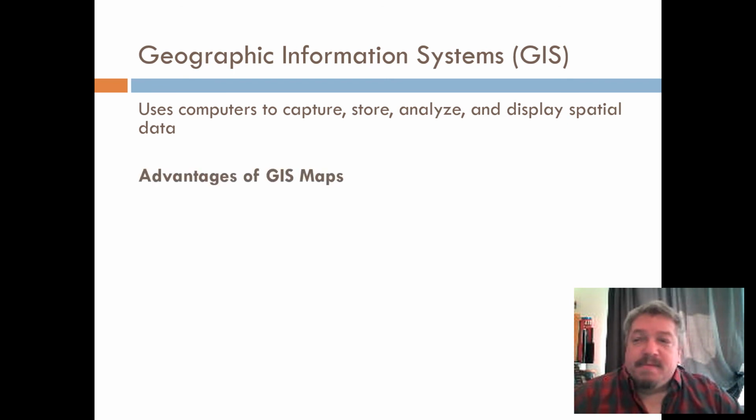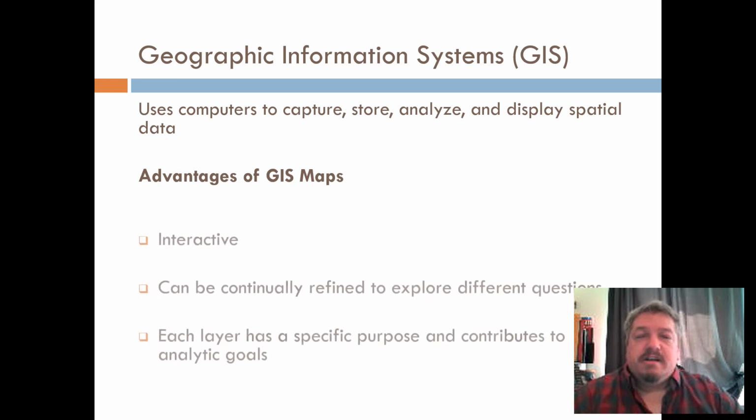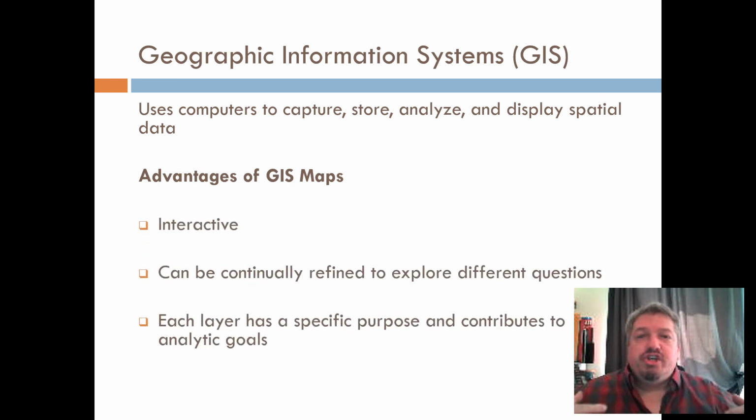What they're basically maps, what are the advantages? Well, because they're computerized, they're interactive. You can choose which information to display, what not to display. You can animate it. You can gather new data. So as you gather better data, maybe you don't have radar of this particular area, and now you do, you can upgrade it. You can also choose the different types of data to go into it.